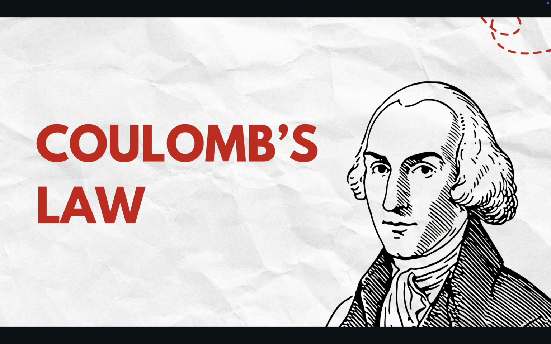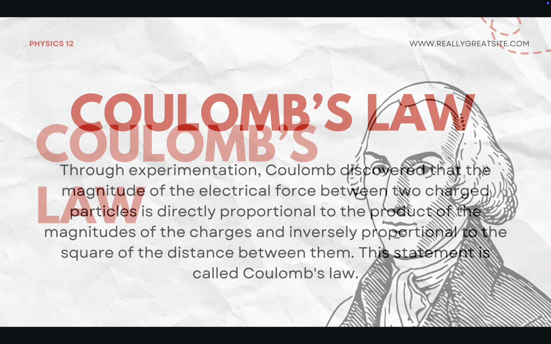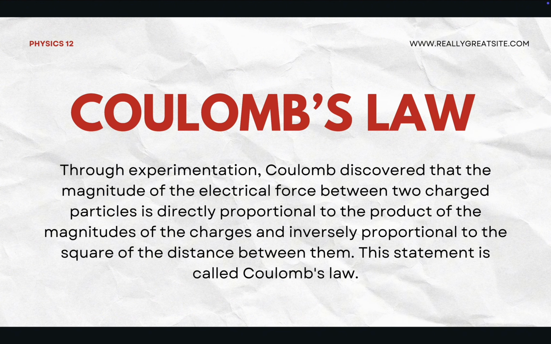We've all heard about Coulomb's law, which describes the force between two charged objects. It tells us how the force changes depending on the size of the charges and the distance between them. This law helps us understand the behavior of electric forces and plays a key role in many areas of physics. So let's dive into how it works. Through experimentation, Coulomb discovered that the magnitude of the electrical force between two charged particles is directly proportional to the product of the magnitudes of the charges and inversely proportional to the square of the distance between them. This statement is called Coulomb's law.